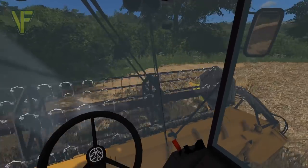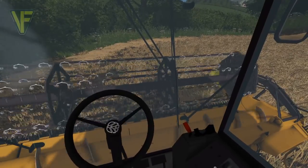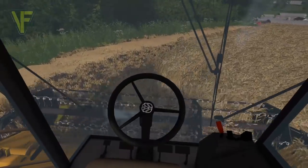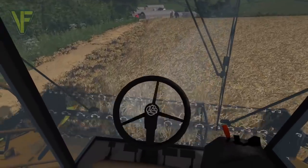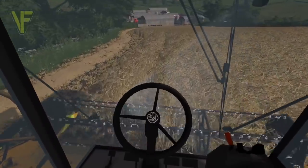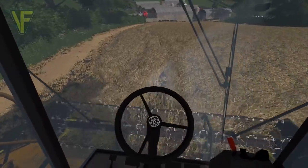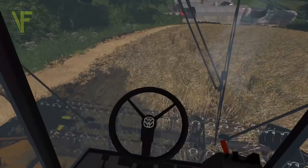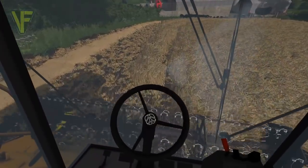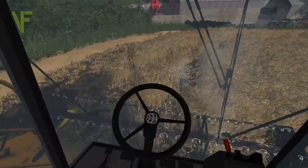Up. Oh, and down, there we go. All right, there we go. We are 50% full at this point, which surprised me. Oh, it's because we are on the tram lines. We are getting a lot lower yield as a result of that. Otherwise, we would have hit half a full tank a while ago. We might fit a full tank though. By the time we do the headland, I think we'll probably want to empty at that point. So I will go and get the tractor and trailer at that point.